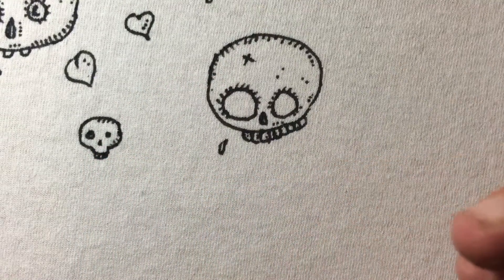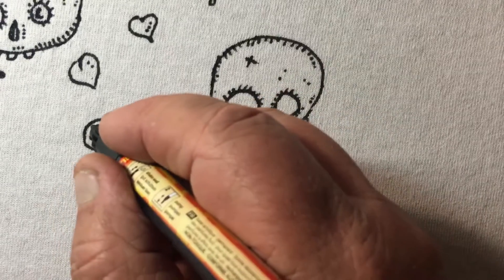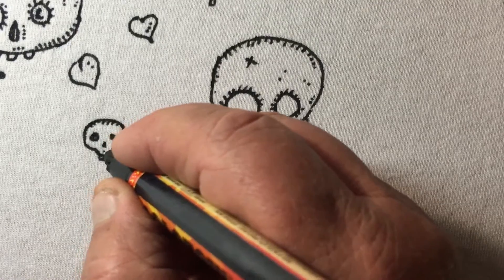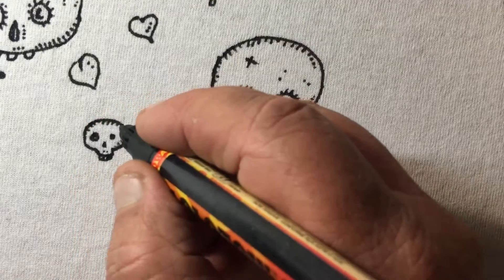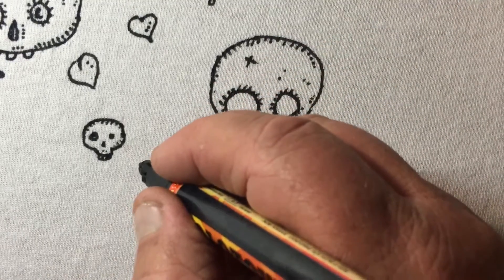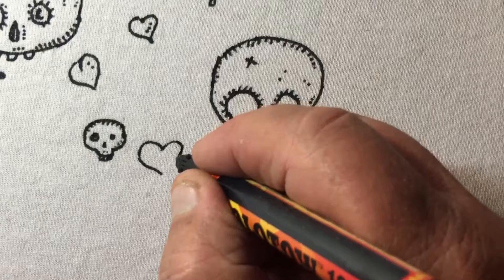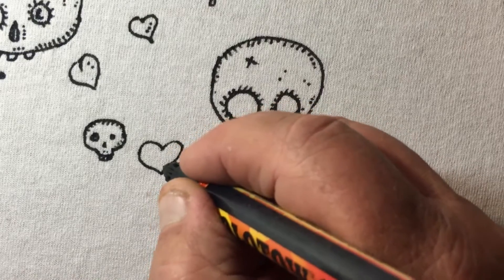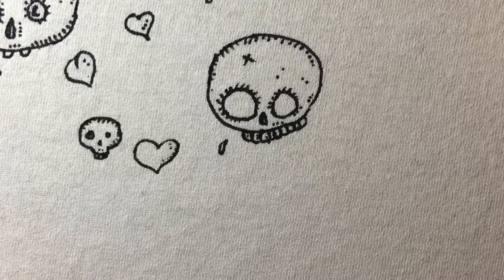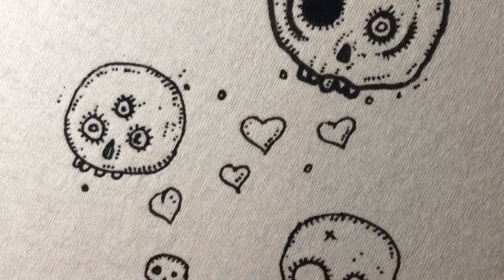People buy these big expensive light systems to burn their screens. We used to just cover them up and run out and hold them up to the sun, and I could get little tiny half-tone dots just like the expensive equipment once you figure out what to do. Of course we'd screw them up and have to redo them. Now I've got ancient arc lights in the back — carbon arc — and they'll give you cancer. You can't even get the parts for them anymore, but I still have a bunch of parts. That's how they used to do all the movie lighting back in the day. Carbon arc was actually like an arc welder that made the light, and that's how you'd make your screens.